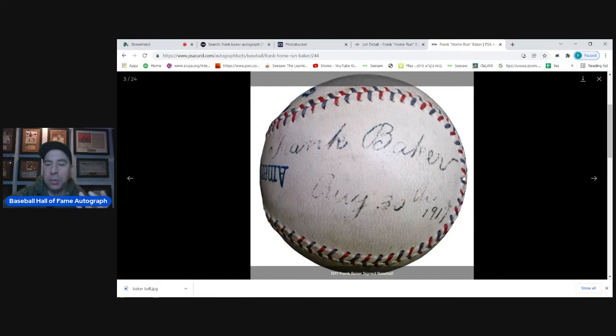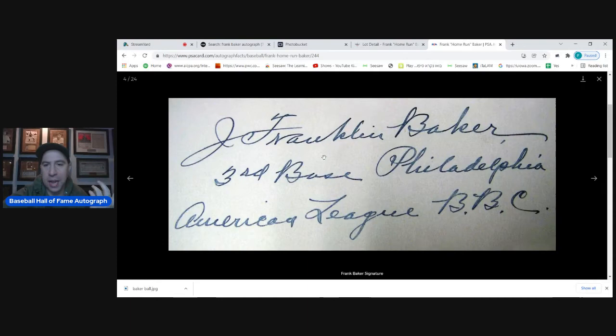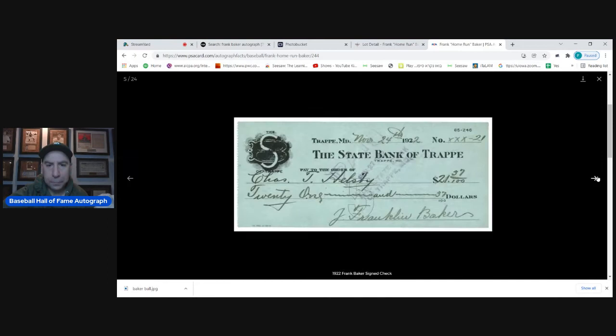A signed baseball is very rare in any regard. This is a 1917 baseball — I'm not doubting it's real, but think about Frank Baker's autograph: you won't see him on a sweet spot. I personally avoid baseballs altogether. If you see one with a lot of writing or a multi-signed ball, I'd feel more comfortable. He signed quite a bit at charity games. A beautiful example shows the common inscription 'American League Baseball Club, J. Franklin Baker.'